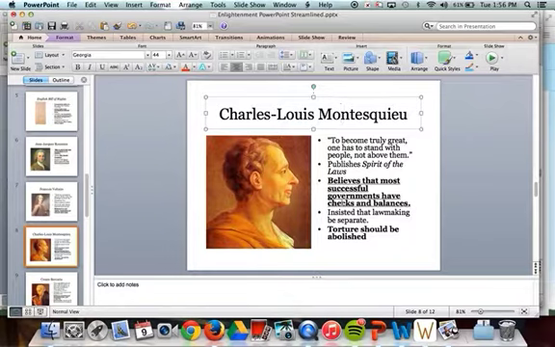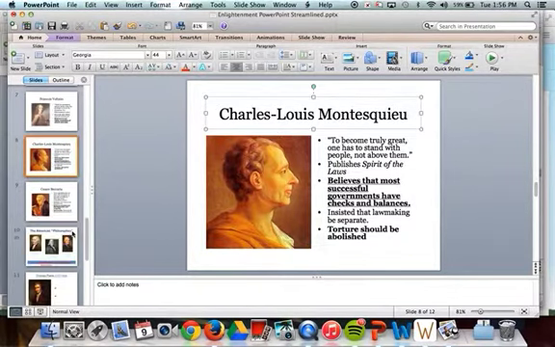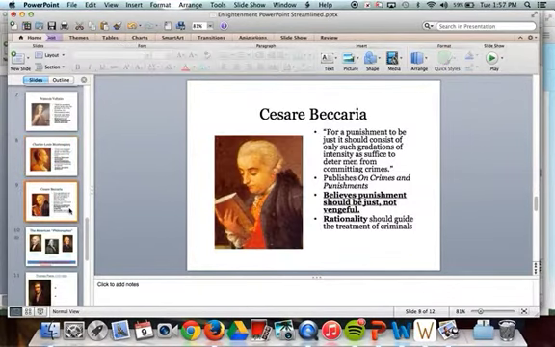And he actually argues that England has the best system of government when he's writing. But he directly inspires people like James Madison and Alexander Hamilton, who are leaders in creating the government in the 1780s. César Beccaria is also important in terms of impacting the Bill of Rights. So not necessarily directly instrumental in leading to the decision to break from Great Britain, but that's more people like Voltaire and Rousseau and John Locke.